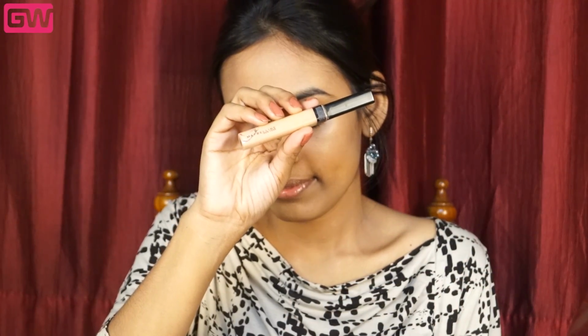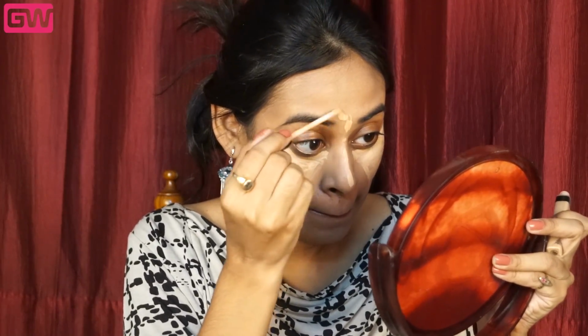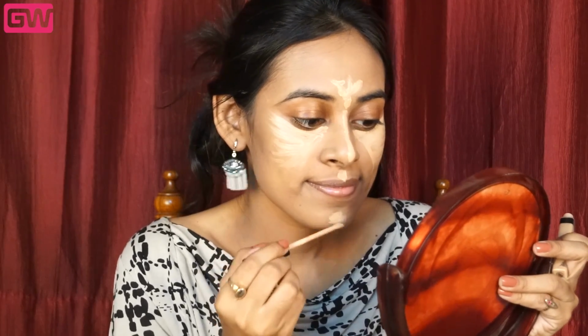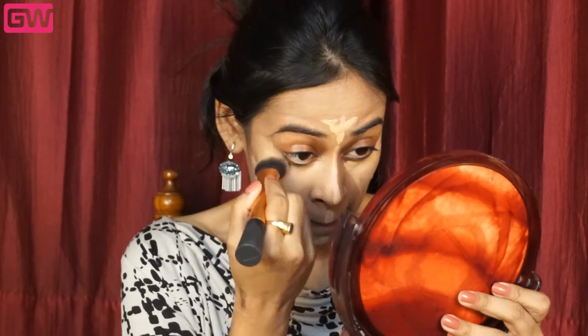Next, for highlighting, I am using Maybelline Fit Me concealer in the shade Medium on the under eye area, on the bridge of my nose, on the forehead, on the cupid's bow and on the chin. Also covering the pigmented areas like the cheekbones and near the mouth area, and blending it well with the same brush.